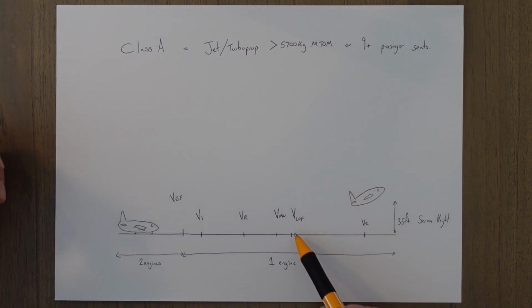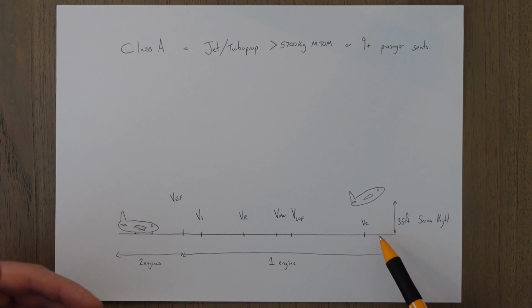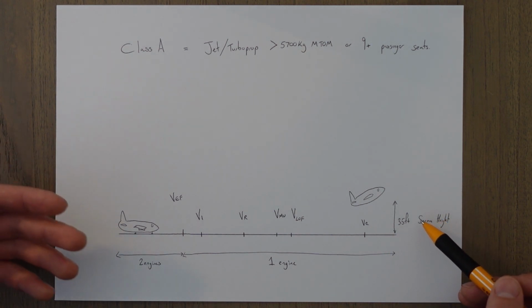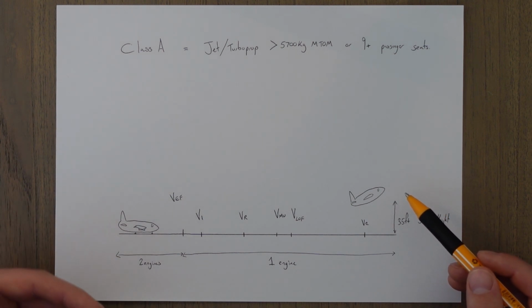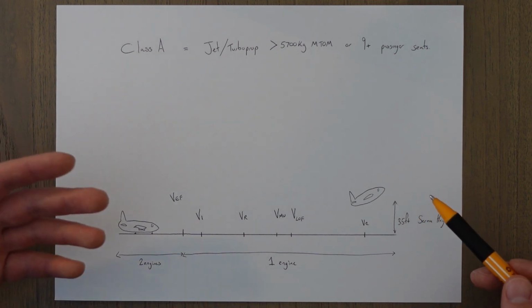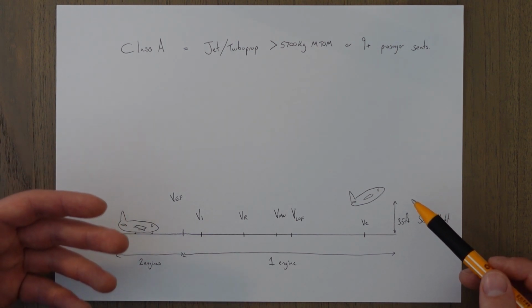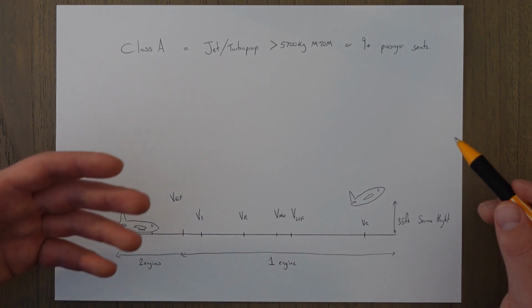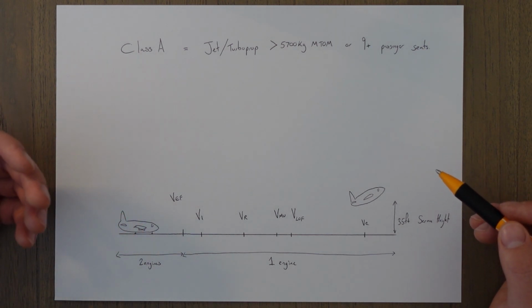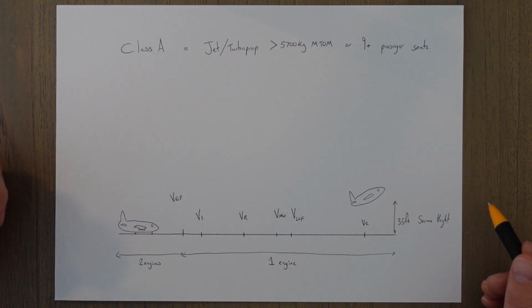We get VLOF. After takeoff, we aim to fly at V2 speed, which is a takeoff safety speed, while passing a 35-foot screen height. This V2 speed ensures a safe margin above the stall while still being able to achieve sufficient control and a reasonable climb rate. We then get into the initial climb phase where we have to achieve a net takeoff flight path, just like in the Class B regulations, but it's a little bit more complex for Class A.